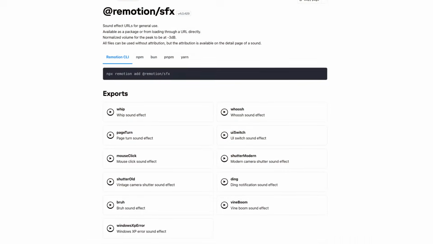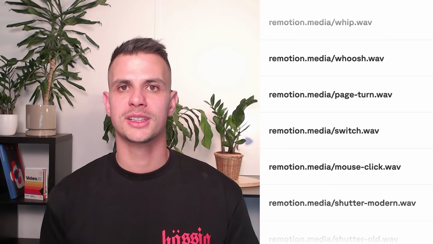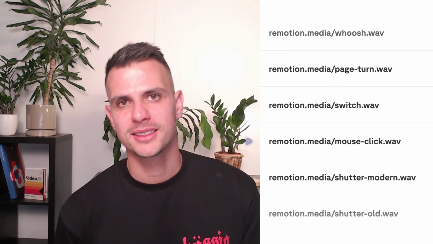Sound effects. Unfortunately, AI is pretty bad at finding them online, so we are making our own library of sound effects that anybody can use for free with no attribution required. We host them on our domain. You can just hotlink the sound effects, and we also make sure that all the sound effects have the same loudness to get that standardized as well. For now, we start with only 7 sound effects, but we are looking to add more. So if you know how to source good sound effects that we can make freely available to anybody, then please let us know.